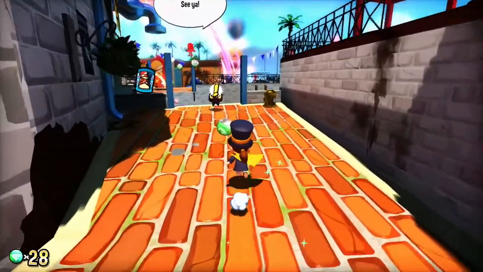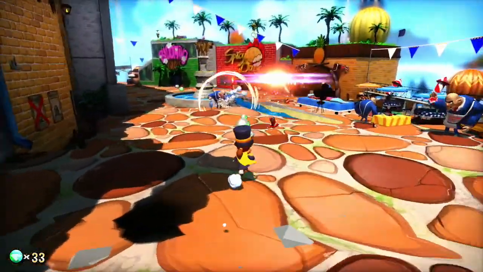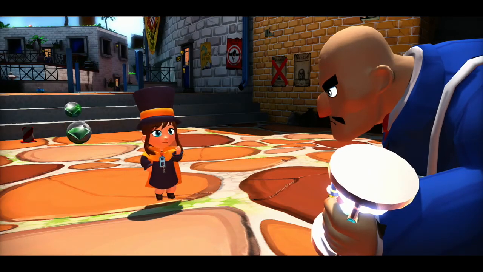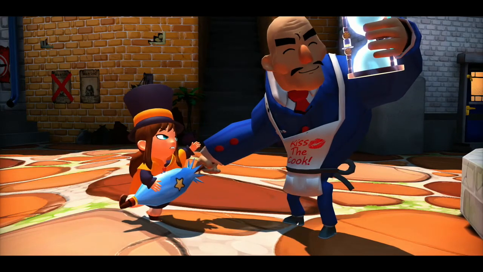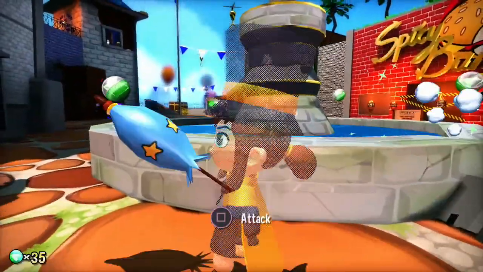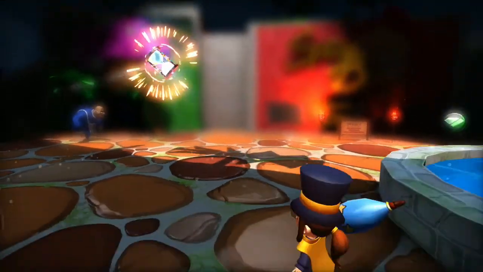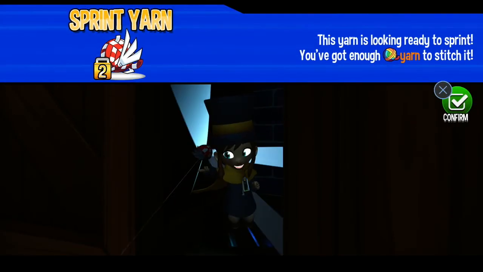So she's pointing us in the direction of the first timepiece. And it's right here, behind the clock tower. The tables have turned as we have stolen his umbrella. That is technically our first boss, I suppose? Kind of, not really. But we have another piece of yarn here.